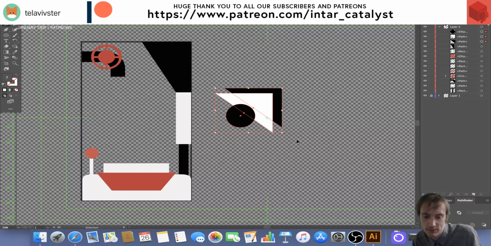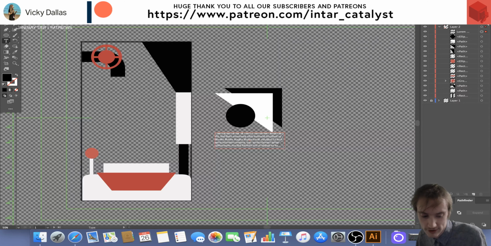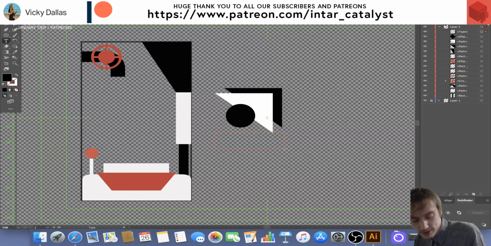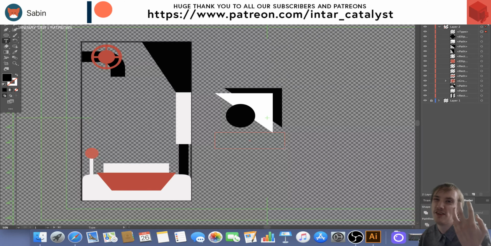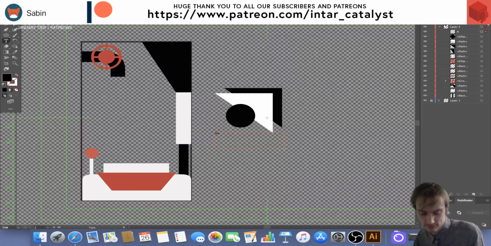So this, for example, could be like a symbol of the corporation, and because Spark AR does not like you using text, we would have to use text very sparingly. So I'd have to kind of almost design the text to be part of the graphic, but for now let's just say, again, I haven't really got a name for this yet.